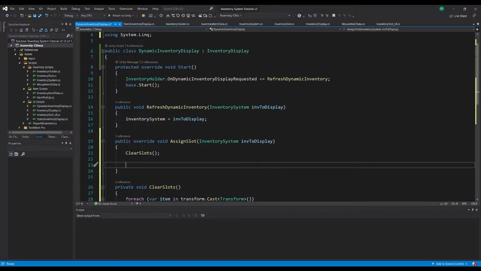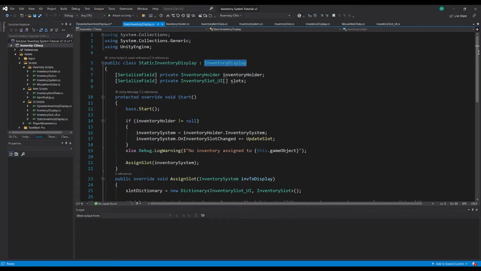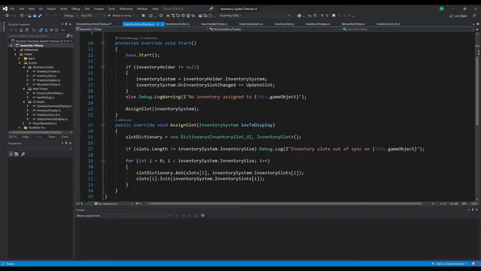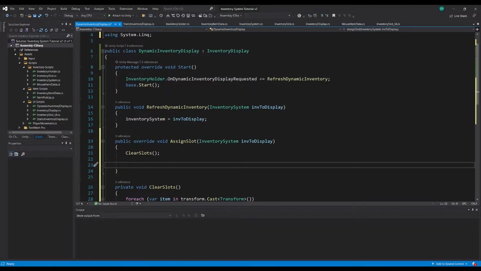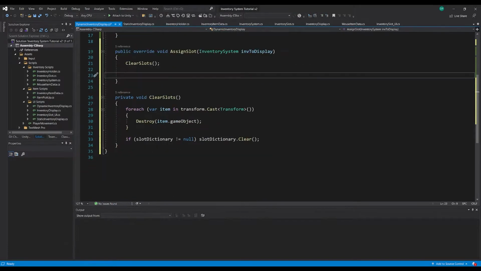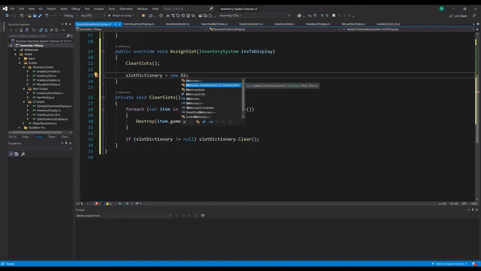Then we're going to do a similar thing to what we do in our static inventory display when we assign our slots. We're going to pair a slot with our inventory system's inventory slots array. Because we've cleared the slots and we've cleared this, we can just make a new dictionary over the top to make sure that it is definitely clear.